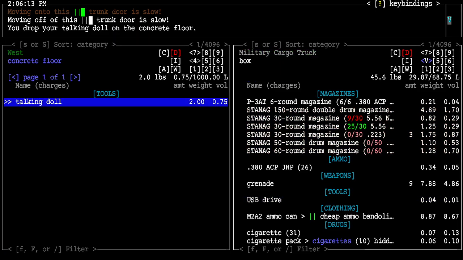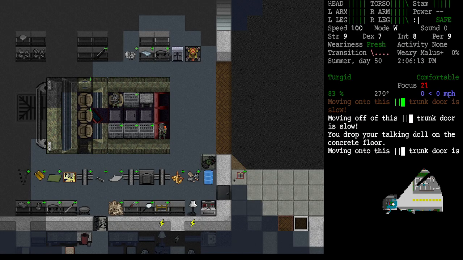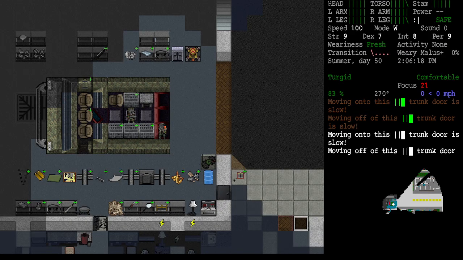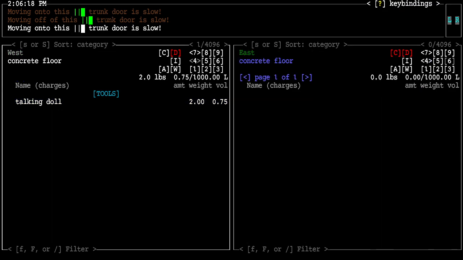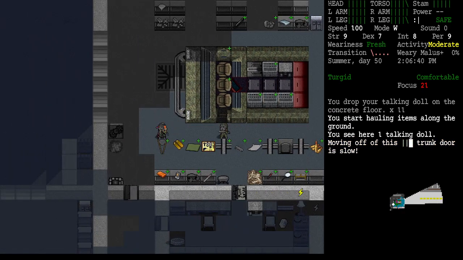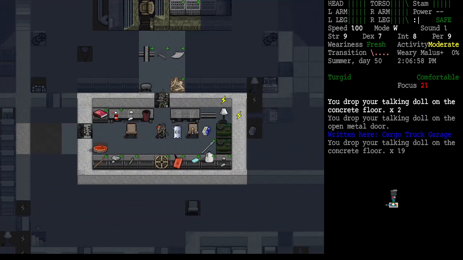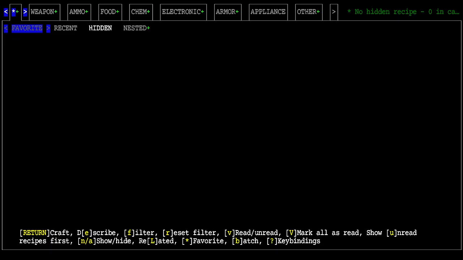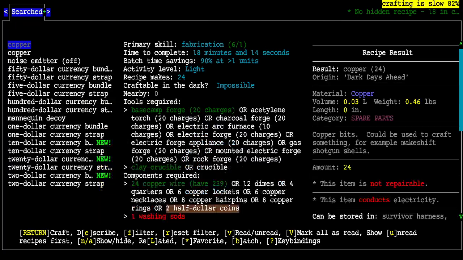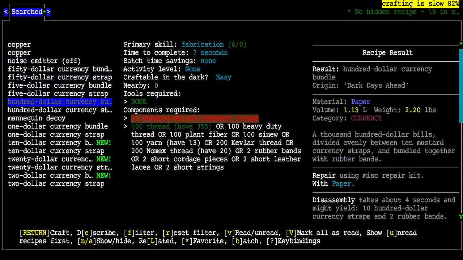West, concrete floor. West. I moved. Oh my god, okay. So, west concrete floor, east concrete floor. There's what I meant to do. Let's just drag this doll over here. Okay, so there's something I can craft with the doll. So I need to search by crafting ingredient. C doll. There we go. Yeah, this is what I was thinking of, I think.